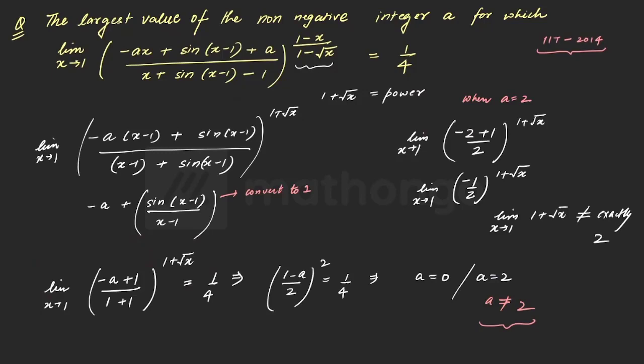So that means you will be solving with the help of LHL and RHL. The limit has to exist. It has to be LHL exists at that point and RHL exists at the same point and they are tending to the same point value and the value of the function which will make it continuous at the same time also. But LHL and RHL has to be separate and they have to be tending to the same value.